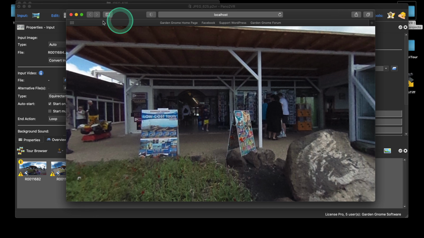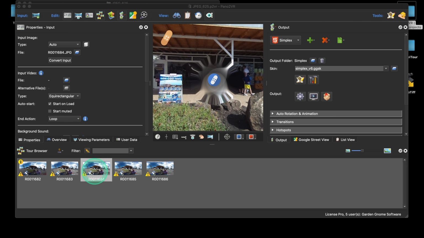So you can actually have multiple outputs of the same input images, but with different skins. You might have a skin for one person and a skin for another person, or you might make a cardboard version, or this version, and you can create all the different outputs from your same set of input images, and then just automate that as well. Just click go, bang, done. Okay. Sorry for digressing there, but I thought that was worth showing.